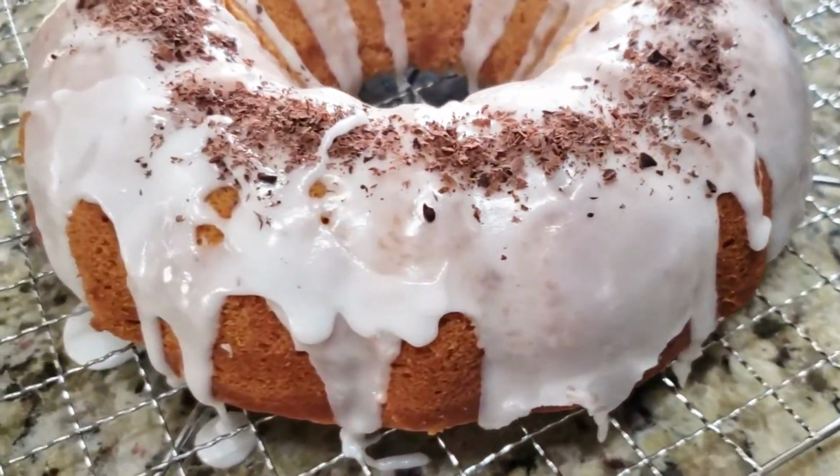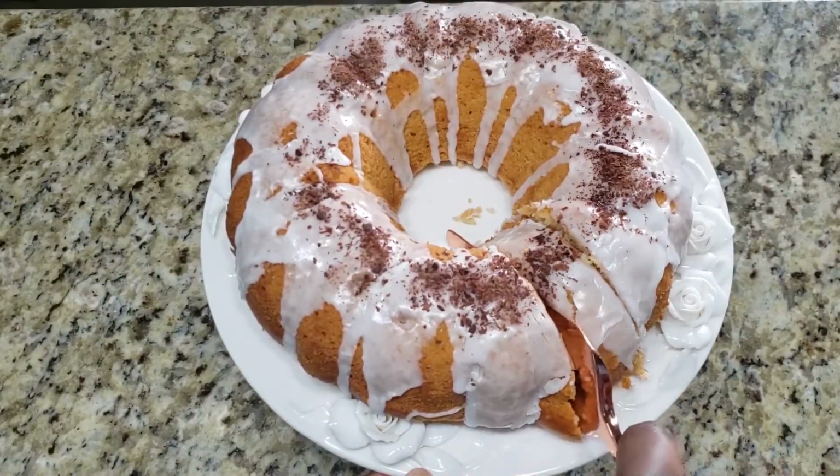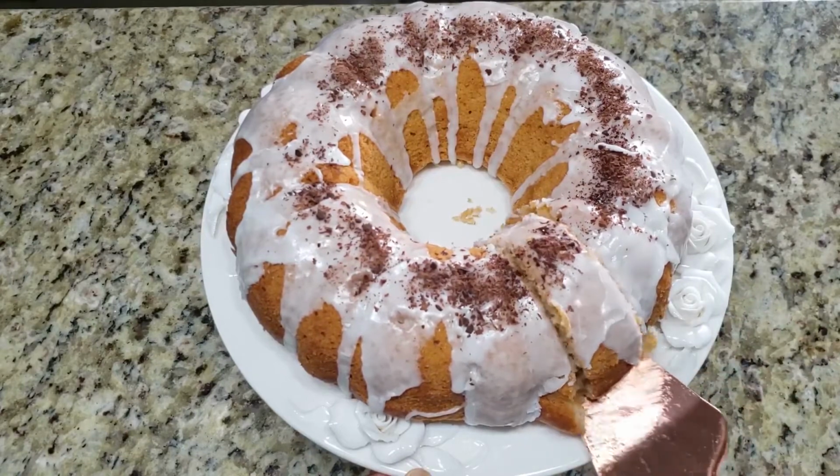It's nice and lemony, and the dark chocolate gives it such a nice balance of flavor. This is a rich, moist cake that I'm sure the whole family will love.